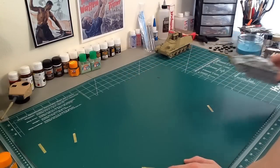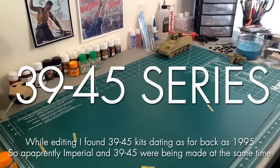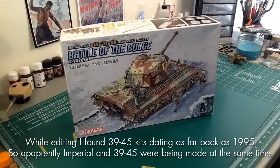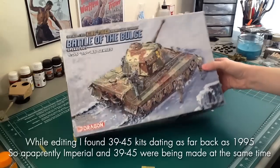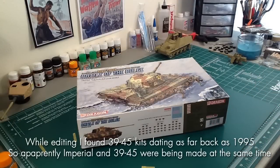So this is where it gets a little bit more complicated. I also don't have a ton of the older 39-45 series, which is the name of modern Dragon stuff. Let's bring up one — this is one of my kid's kits that he's now made me finish. This is a 2005 one. I don't have any of the 2002 era ones.